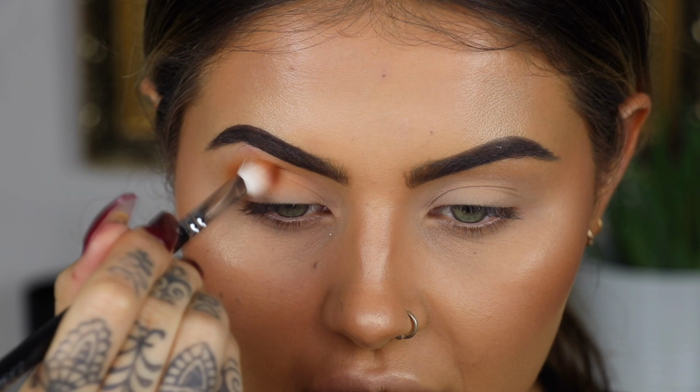I'm going to use a fluffier brush. Oh, it's me, you in. How rude. So I'm going to use this orangey colour to start building up my crease. Good so far. Nice. £3, man.